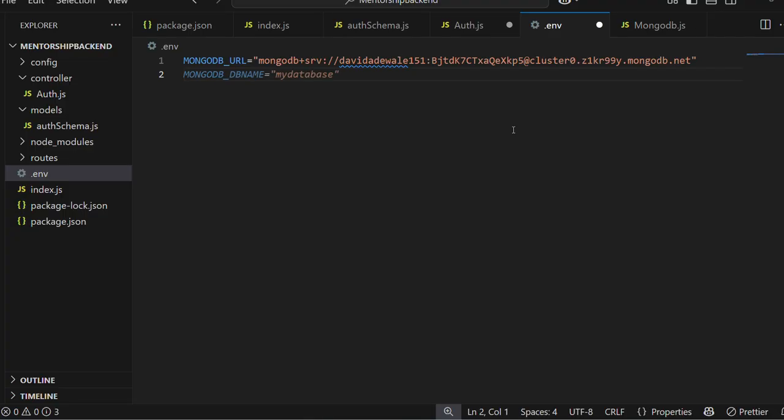You can just come here, JWT secret key. You can put anything that you like, I can just put my secret key.